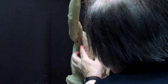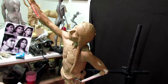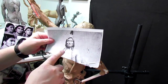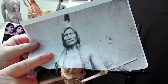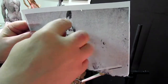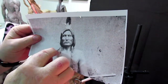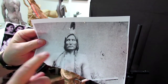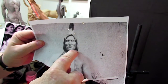So I notice that this braid here is wrapped in red cloth. It was wrapped in red trade cloth or some kind of trade cloth. I'm guessing red. This thing here to the side of the braid is his scalp lock. And what he would do is, starting from the back crown of his head, he would braid a string of hair to be a scalp lock, and that's sort of an open challenge to his enemies to come and take it if they can.